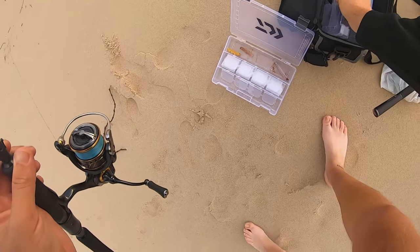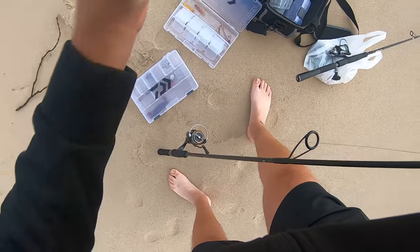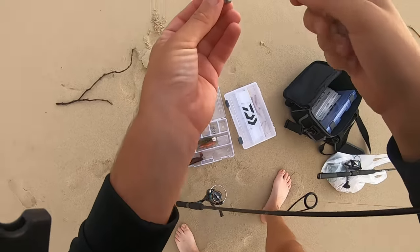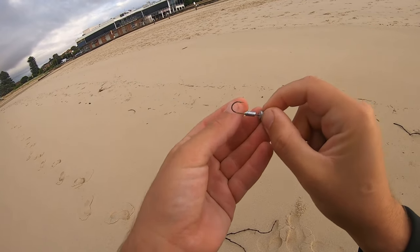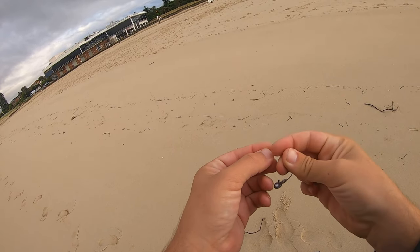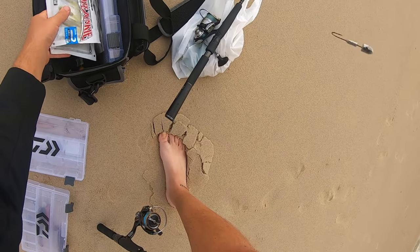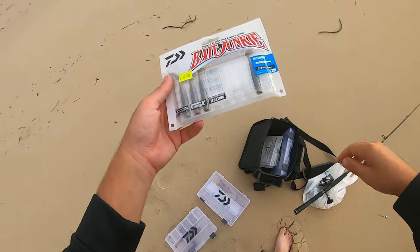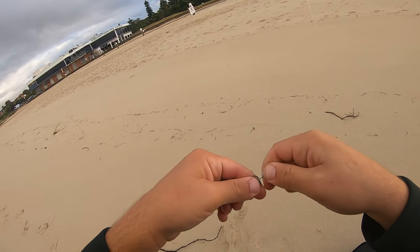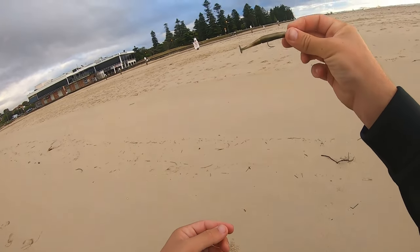I really didn't want to do this, but I think we're going to have to put a plastic on because there's too much depth in that water, and that Double Clutch — I think it's a 90mm — is not even touching the floor. That tells you it's really deep out there. So let's put a 1.6 jig head on a size 1.0 hook and just whack on a 2.5 inch minnow and see how we go. See if we can get a flatty or a bream. I just didn't want to resort back to plastics — I wanted that to be a top water session, but I'll come back here on a higher tide and try it. I think on a higher tide it can definitely do the damage.